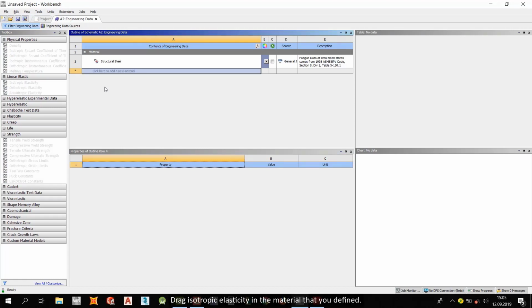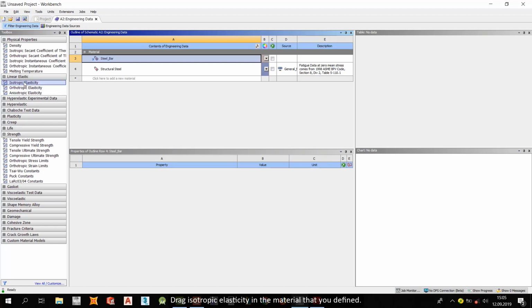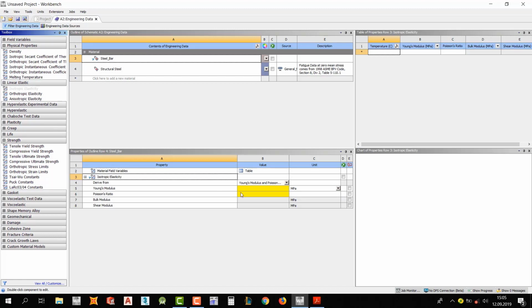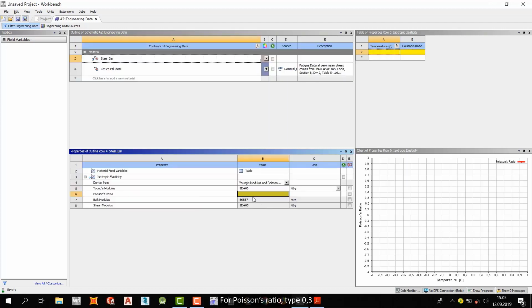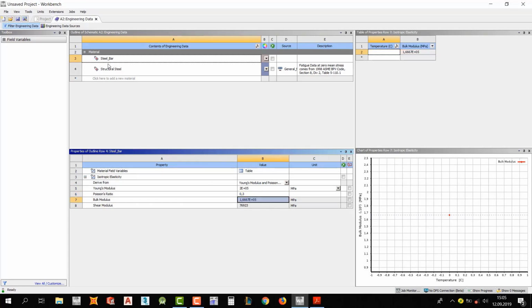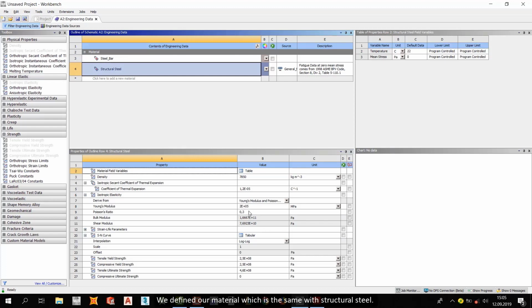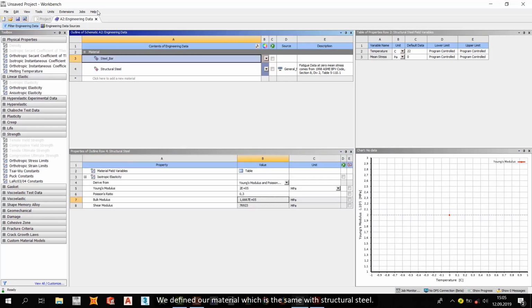Drive isotropic elasticity in the material that you defined, or you can just double click on it. Fill here the yellow area as 200,000 megapascal, or 2E5, like that. For Poisson's ratio type 0.3. We defined our material, which is the same as structural steel.